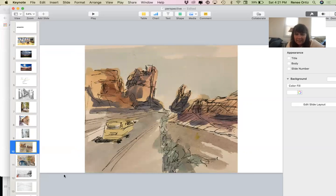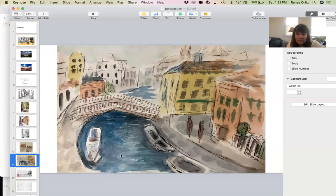And again, just the idea of stuff getting smaller as it gets away from us. It's just a quick little scribble, but it still gives the idea of perspective. It's another one. This one I did from Webcam Taxi. I think both of them I did from Webcam Taxi. So that's a plug for going to that. I think it's a great place to go and find these sites and sketch, and get different perspectives.